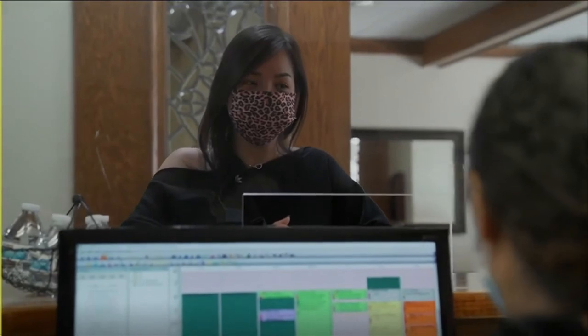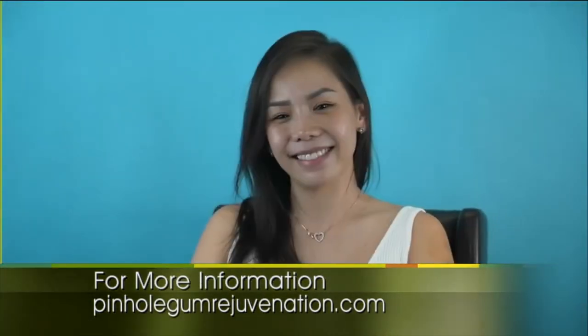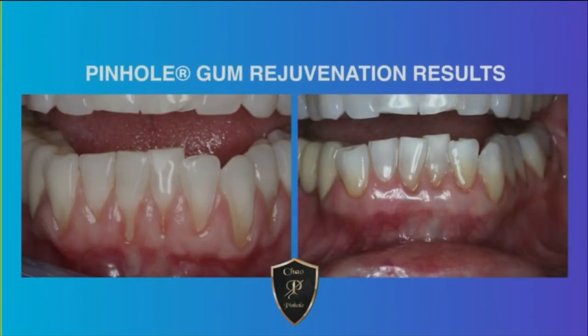Patients can now find a trained pinhole dentist in most cities and towns across the USA, including Green Bay, Wisconsin. A lot of people do suffer from receding gums. Patients who undergo this procedure love the overall ease of having it done. They appreciate seeing instant results with the gum line in just the right place. Since the entire process takes just minutes per tooth, it's really a breakthrough in making treatment more comfortable, encouraging patients to have the treatment they really need.